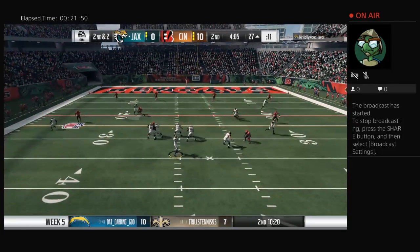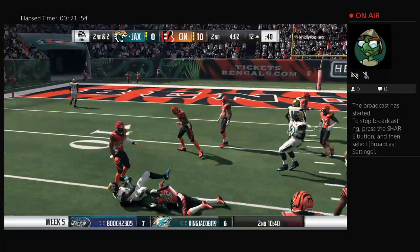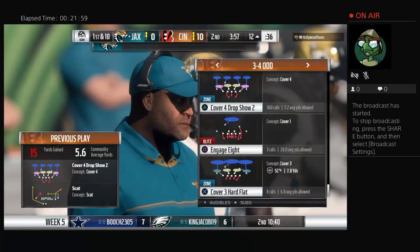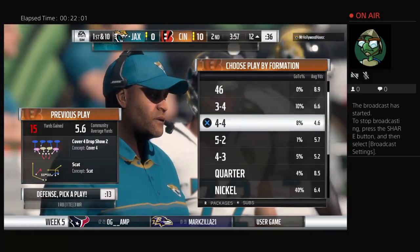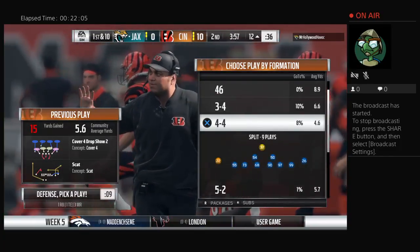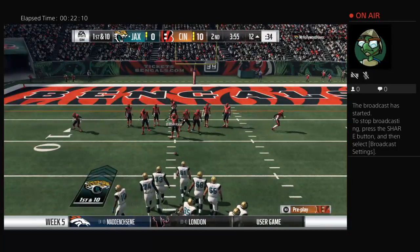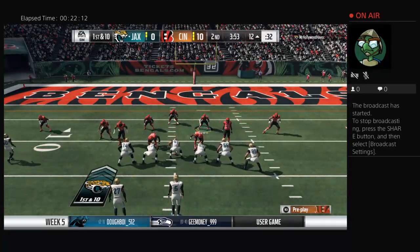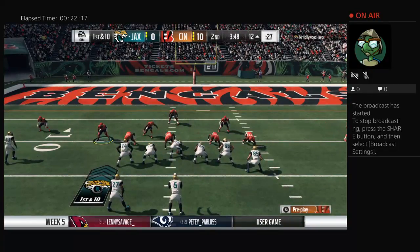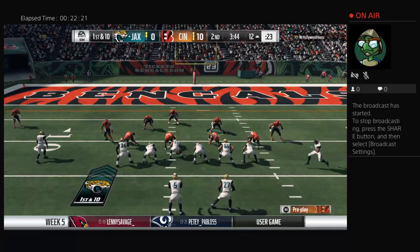On second down, here's Bortles. Middle of the field, it's Robinson. And down inside the 15, shy of the 10. A Jags first down, Bortles to Robinson. And now the passing game here in the second quarter starting to heat up a little bit. Don't you feel the rhythm starting to happen, right? You see it now. The confidence is starting to rise. I think now as a play caller, because that has happened, you lean on it a little bit more. You don't go totally away from running the football, but you do say, guess what? We can throw it. We can throw it well with a whole lot of confidence.